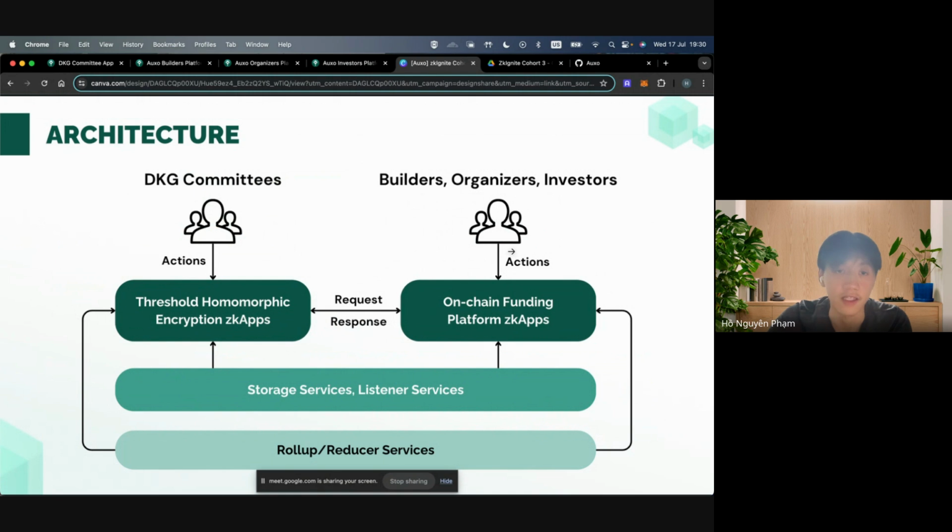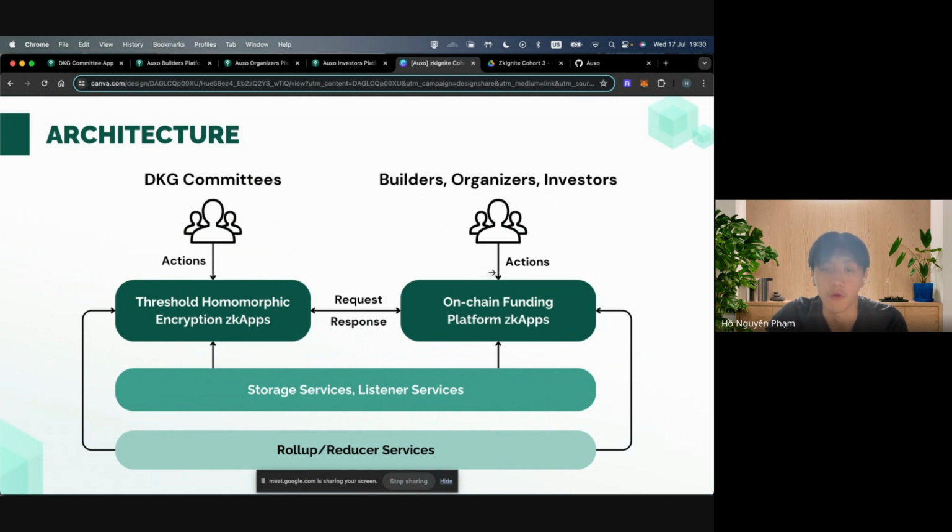We have another type of actor, the DKG committee, a distributed key generation committee who take responsibility for the security of the threshold homomorphic encryption module. Our three main actors interact with our on-chain funding platform, a set of multiple ZK apps, by creating actions.